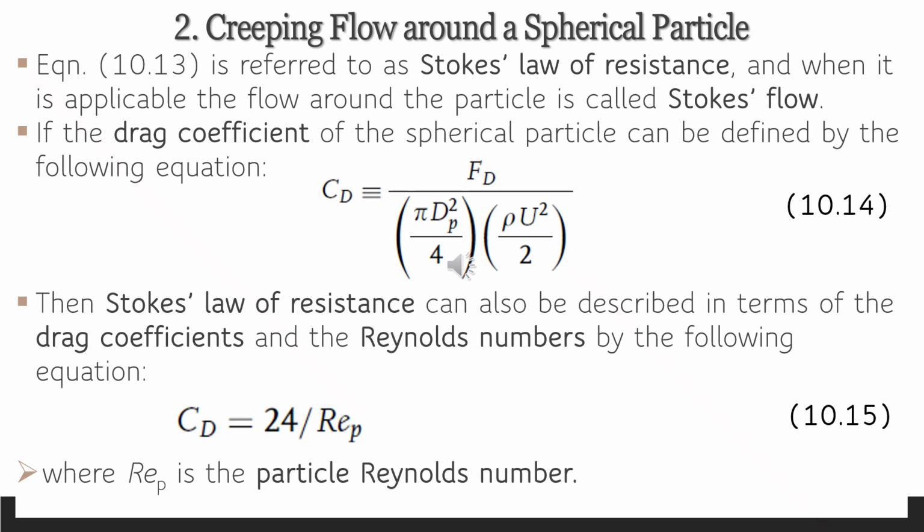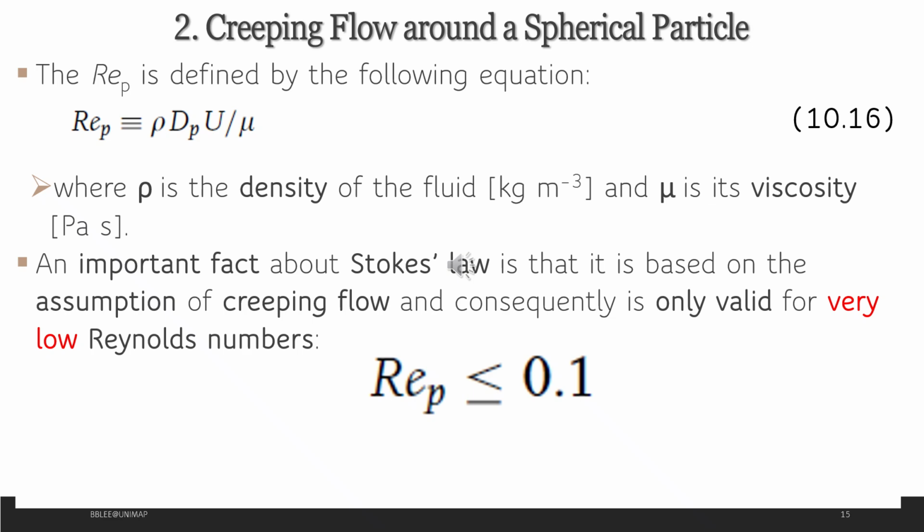The drag coefficient is very important. Equation 10.14. But at a certain Reynolds number, we can even simplify 10.14. For example, if the Reynolds number is within the Stokes law condition, we can use drag coefficient equals 24 over Reynolds number. This general equation is applicable in certain situations. We cannot use the same equation for all conditions. The Reynolds number for a particle is equivalent to density times diameter times velocity over viscosity. This is very important. Reynolds number is rho V D or rho U D over mu. Mu is the viscosity.